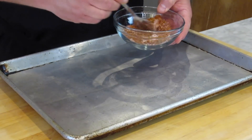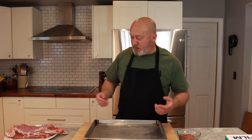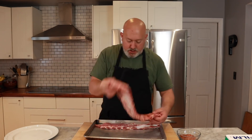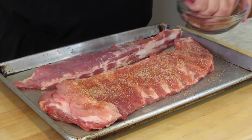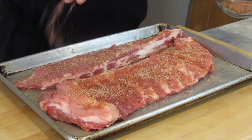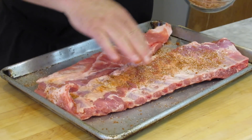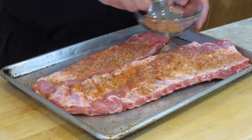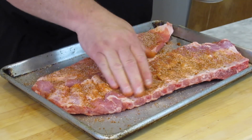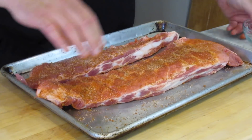Instead of just doing salt, I'm going to season the ribs with this mixture. Make sure that the brown sugar is all broken up. The sugar is there not to really make things sweet — it's just to take away some of that saltiness and balance things out. I have the ribs here and the little belly piece on a cookie sheet. Go very generous with the seasoning, rub it in just a little bit, turn everything over, and season it on both sides. There's a piece of membrane here that a lot of people will peel off — I'm not too worried about it. This is rough and ready, really simple. Make sure everything is seasoned really well and use up all that seasoning.